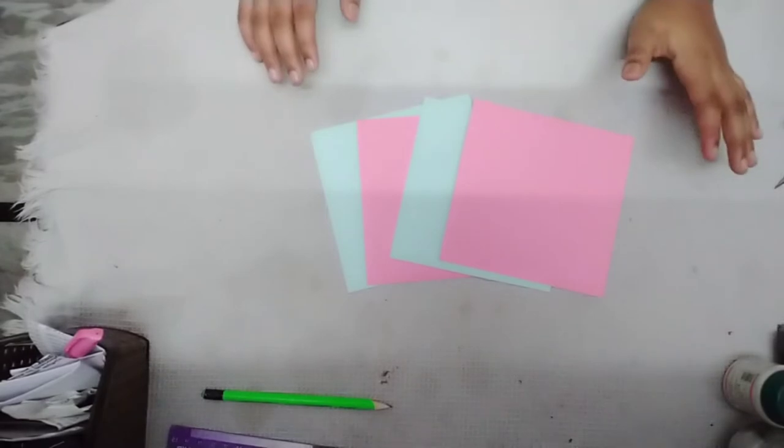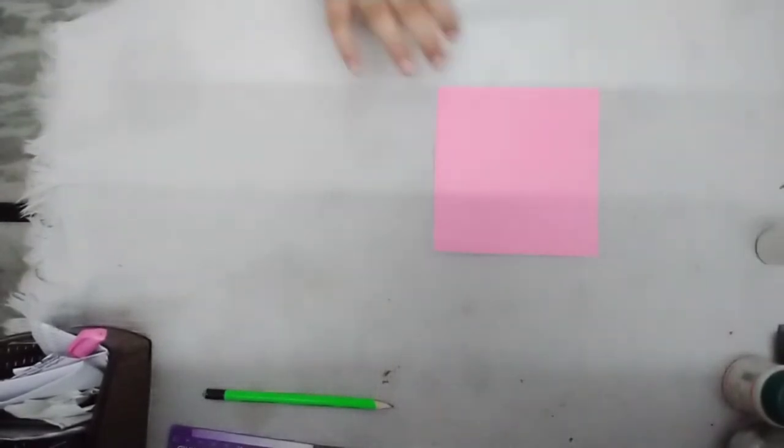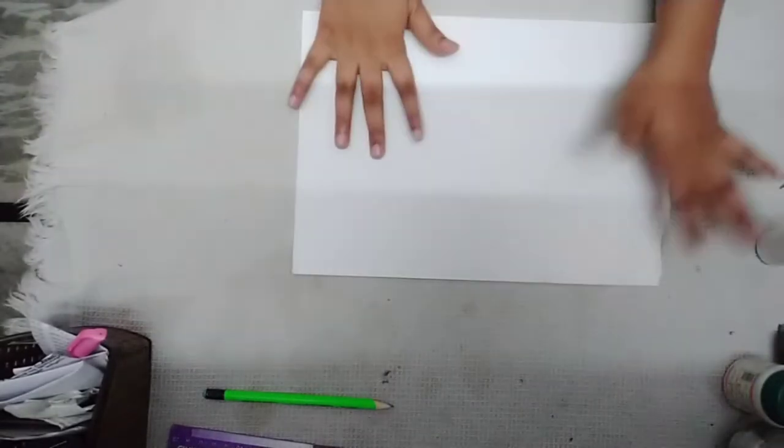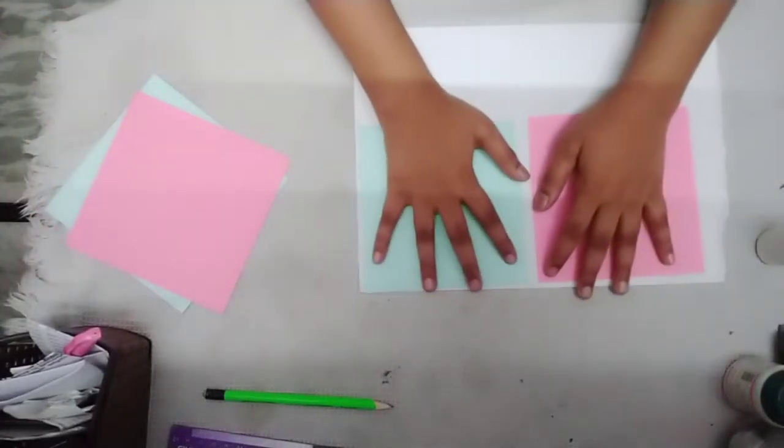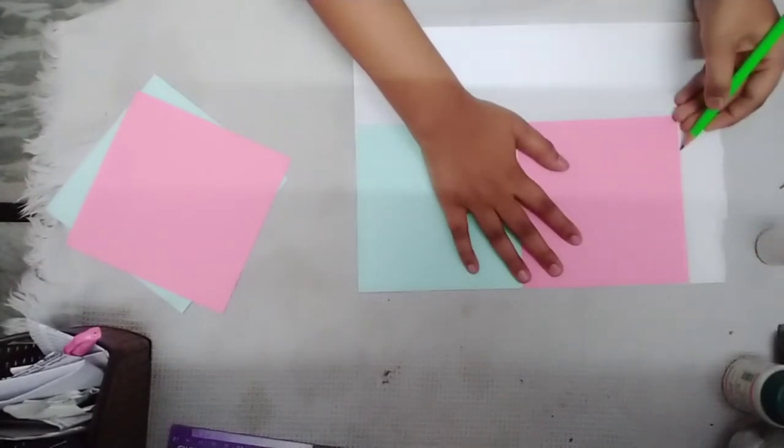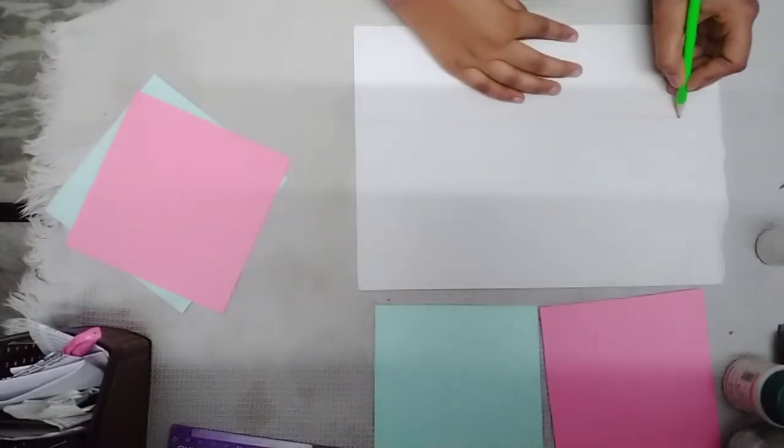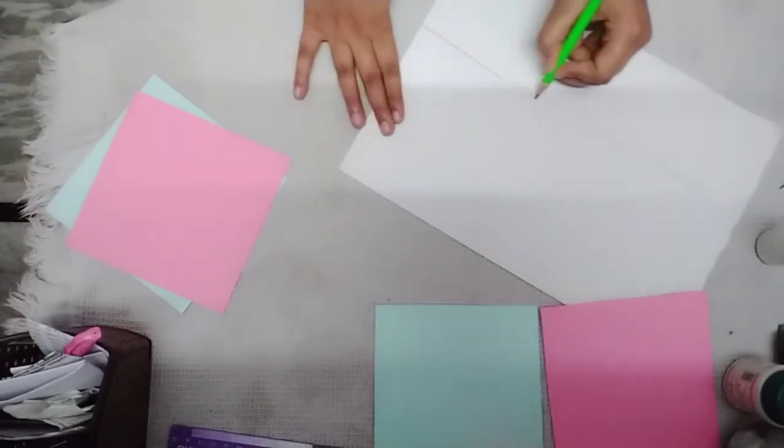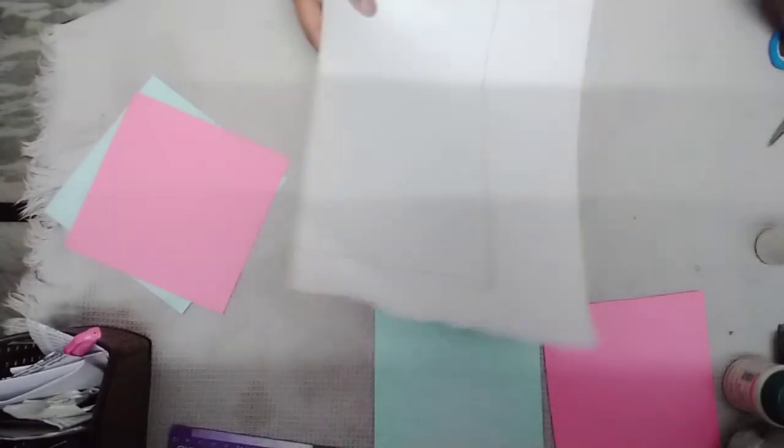I will do neater work with the glue. I have a better idea to do neat work with glue. Take a white sheet, take two sheets at 13 cm and mark these. So I have marked these roughly, let me straighten the line.